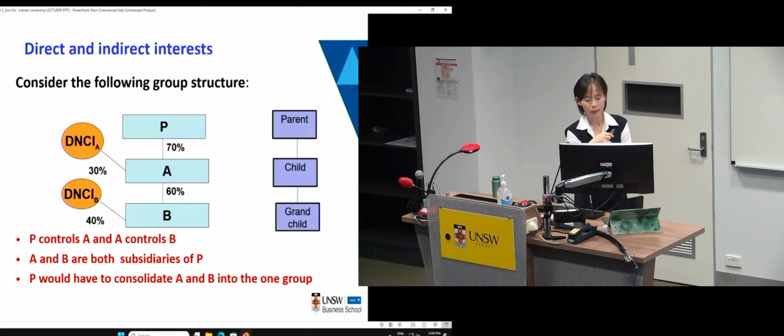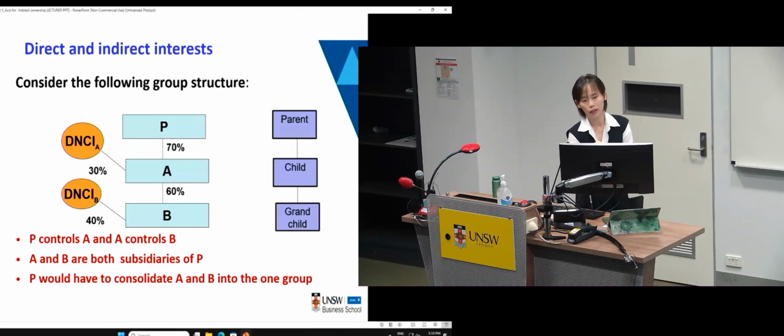Now, because A is a partially owned subsidiary in this group structure, we have a direct NCI in A. This party owns the remaining 30% of shares in A Limited, so that's the direct NCI in A. And because A acquired a 60% interest in B, this party then has an indirect non-controlling interest in B, right? The direct NCI in A also has an indirect non-controlling interest in B by using 30% multiplied by 60%, that is 18%. Now look at the NCI in B Limited. 60% of shares were acquired by A, so the remaining 40% of shares in B represent its direct non-controlling interest.